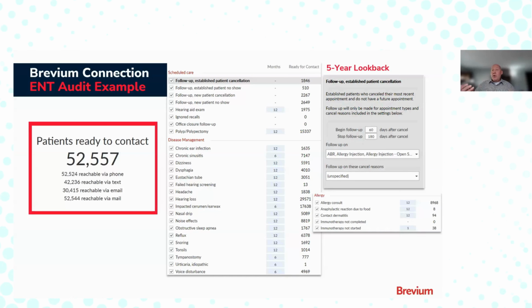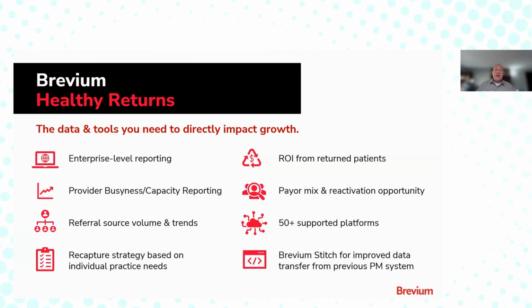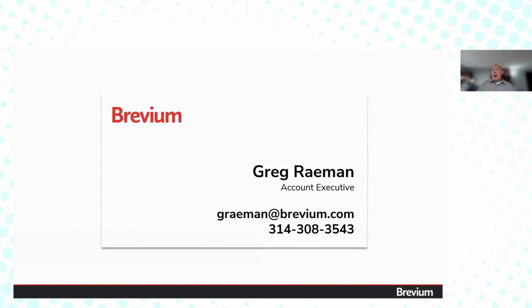So I would like to invite any of you on this call that would like to see what your opportunity is for your practice to contact me after this. You'll have my email address, and we can set up the Brevium connection to identify your opportunity and see what the potential is to reconnect with these patients. It's very, very cost effective. In addition to that, you get enterprise level reporting. We do a scheduling analysis looking for and identifying capacity in your individual providers' schedules and comparing them to benchmarks. We also have different recapture strategies, and we also do a return on investment analysis to see what that opportunity looks like.